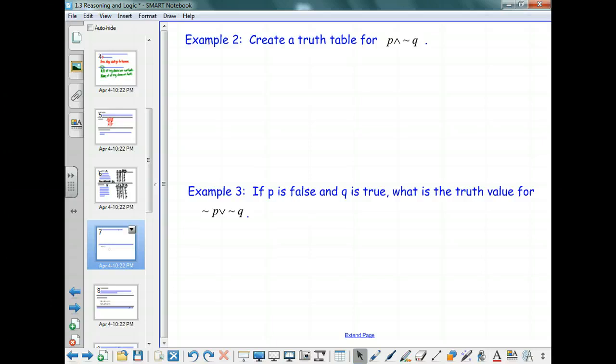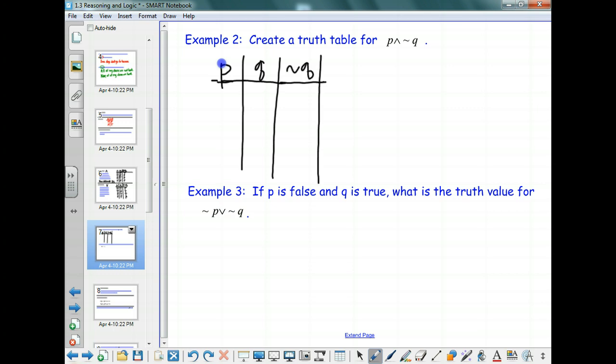So, when we start our truth table, we start with a column for P and a column for Q. And that's great, but I don't want to combine P and Q. I want to combine P and not Q. So I need a column for not Q as well. Notice that doesn't give you the right to eliminate Q from having its own column. Q has a column. We just have an additional column for tilde Q.